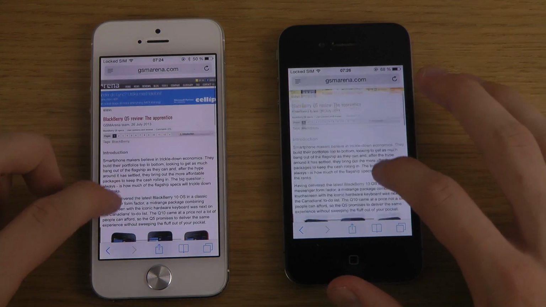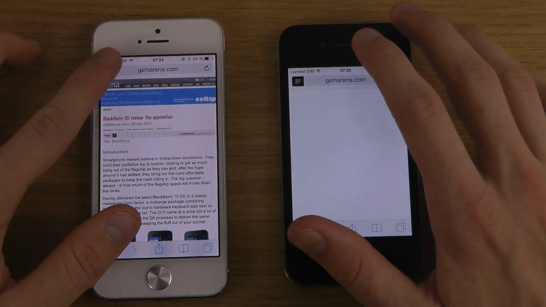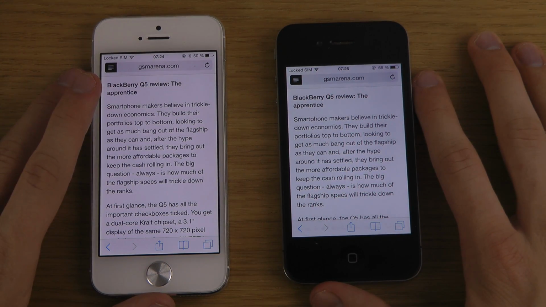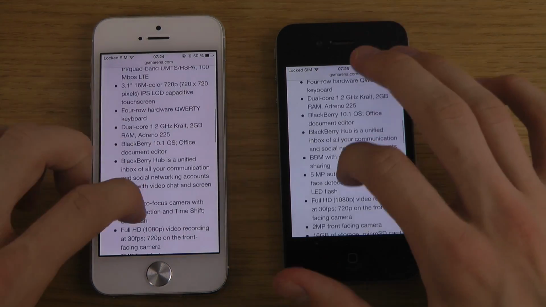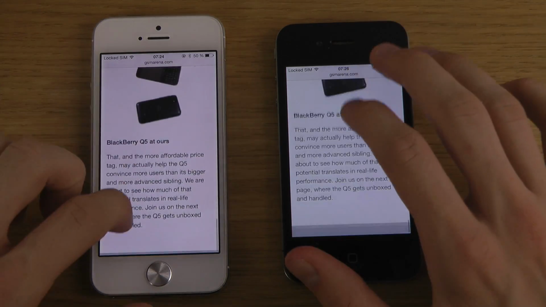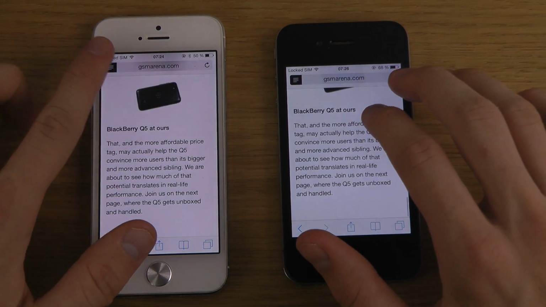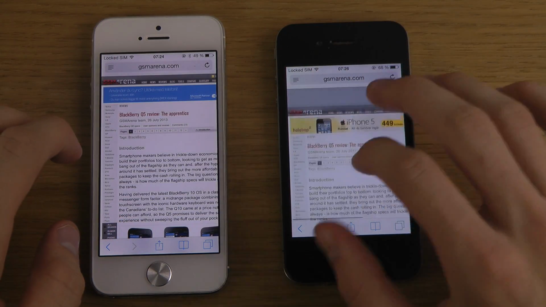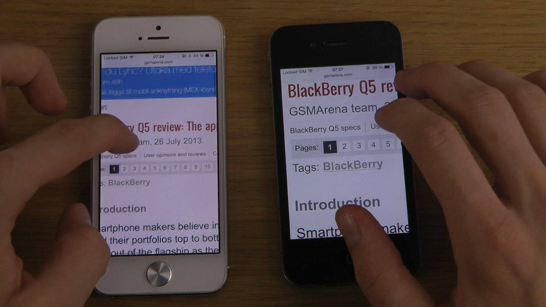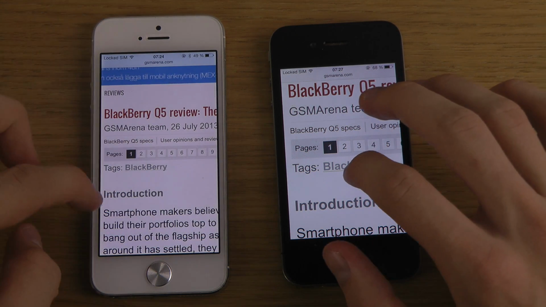Both these devices also have the reading mode up here at the top. If you're on an article and you only want to see the text and all of the pictures, this is the mode and the best thing to go with. You can also see if we try to scroll up and down, see how many swipes.